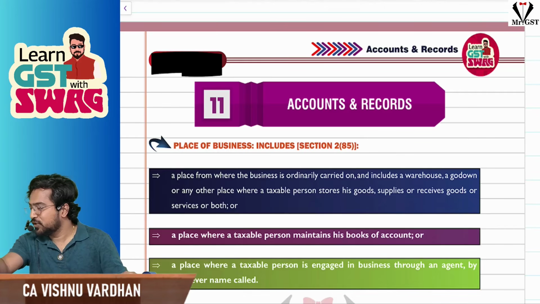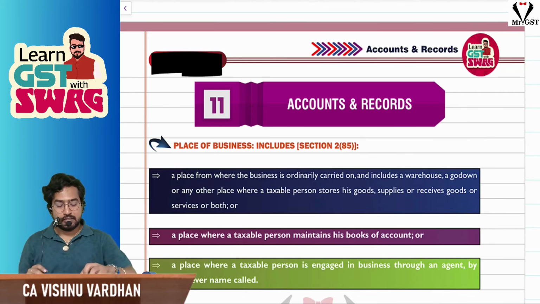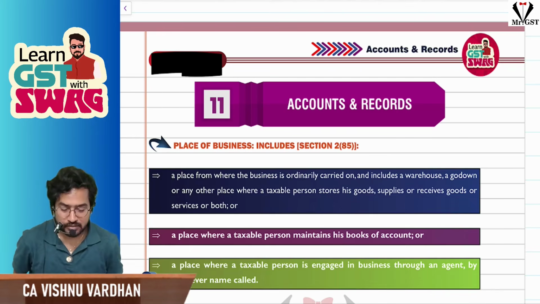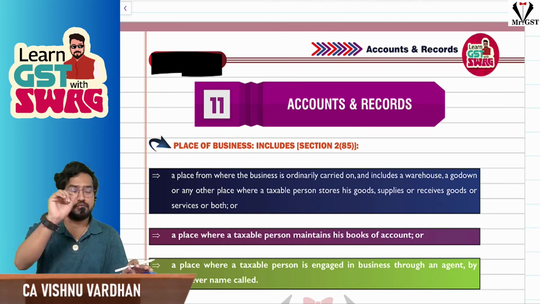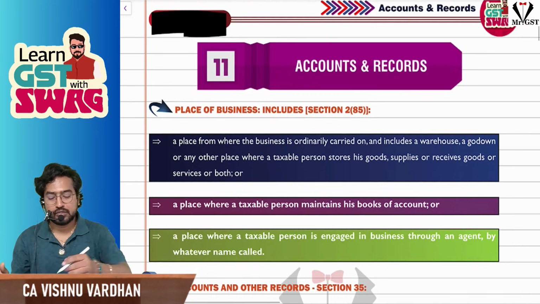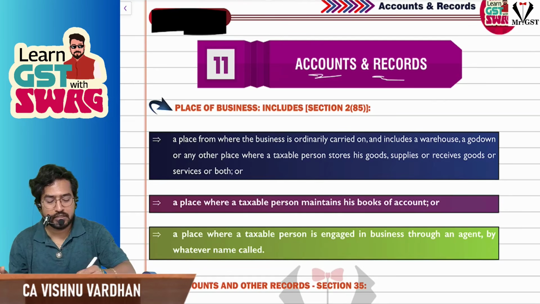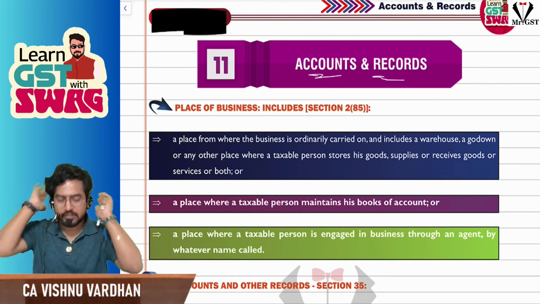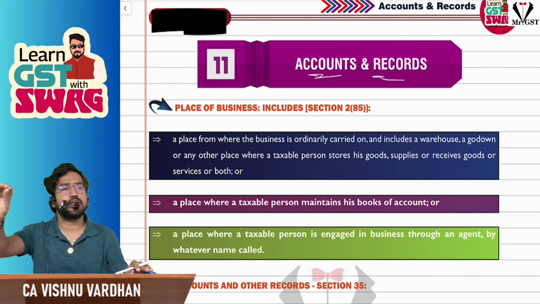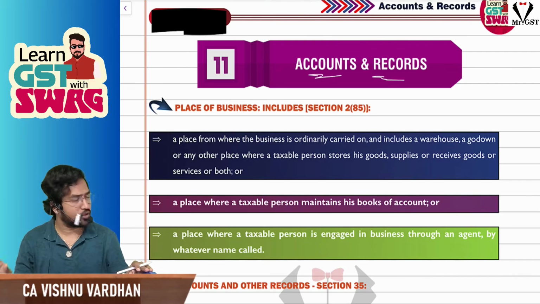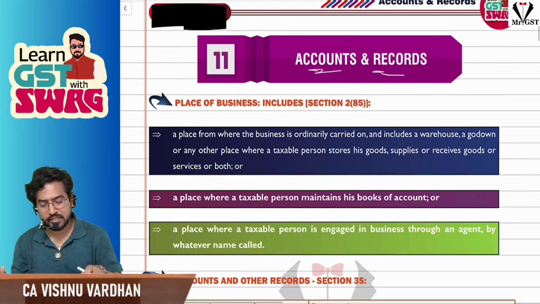So we are moving on to the chapter which, yes, is not worth discussing in class, but still, for one topic at least, we should discuss. So what is that? Accounts and records. See, in this chapter, simple, no concept, nothing involved. It is all about which person has to maintain what types of accounts and records. That's all. Apart from that, conceptually there is nothing greatly involved.